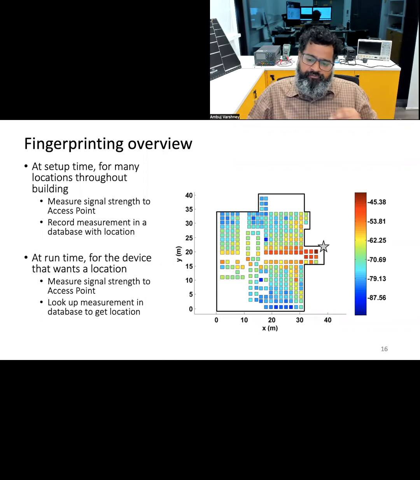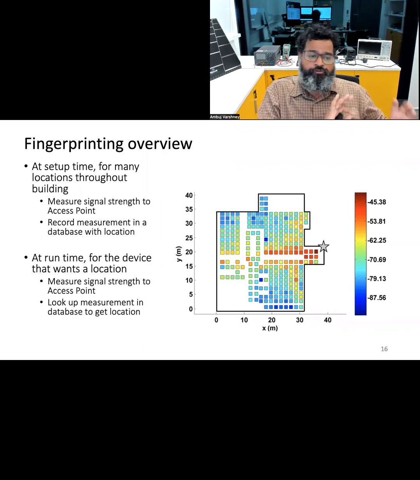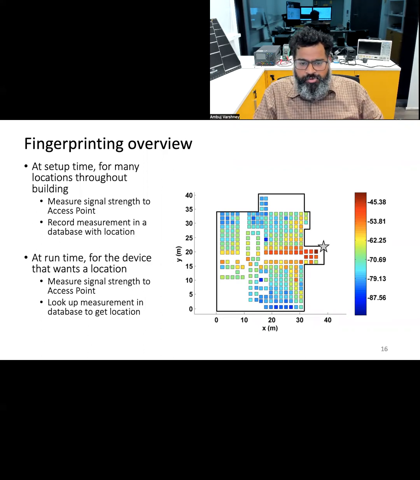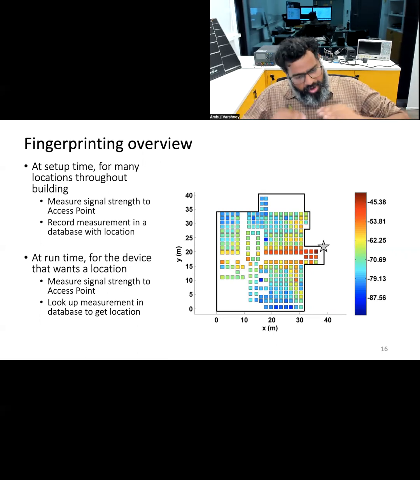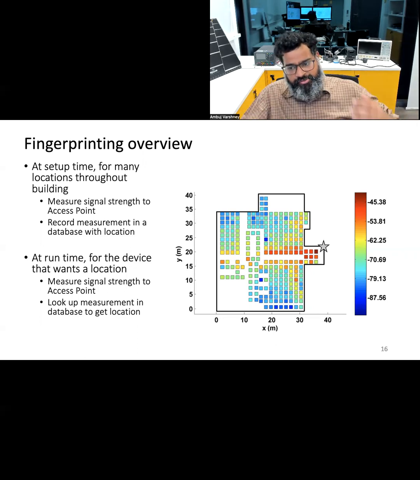Next, when you have a device such as a smartphone that connects to this access point, we can query this database with the signal strength to give us an estimate for the location of the phone from this access point. For example, we show a distribution of signal strength for one scenario in the slide. The star indicates the location of the access point, and the red means that the signal strength is higher, and the blue means the signal strength is weaker. We can build on this concept to allow you to localize, and this method is called fingerprinting.